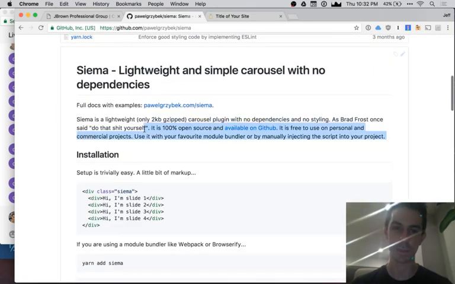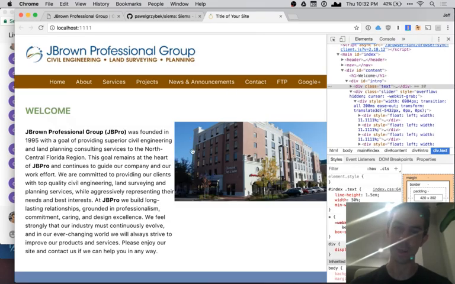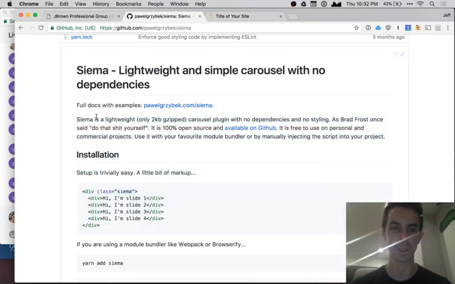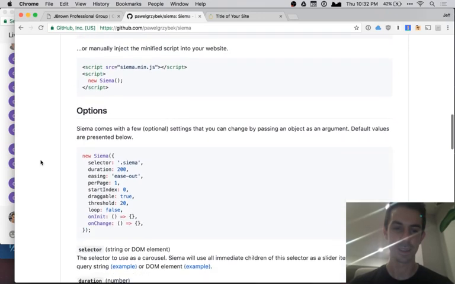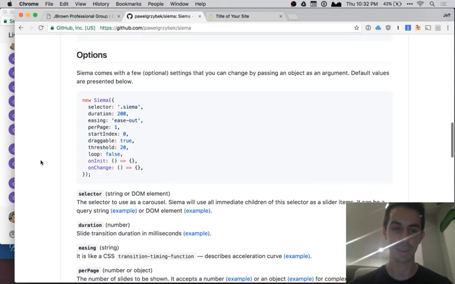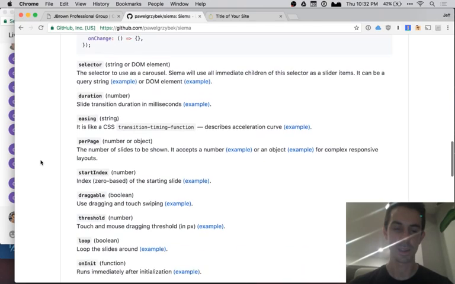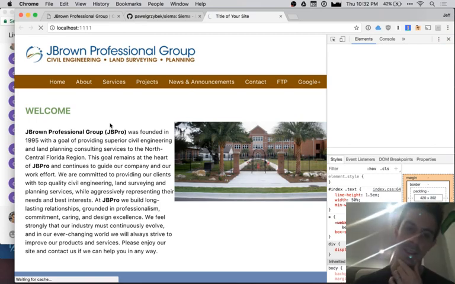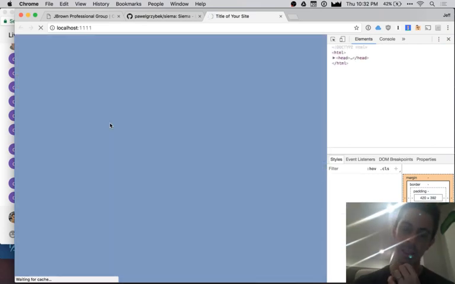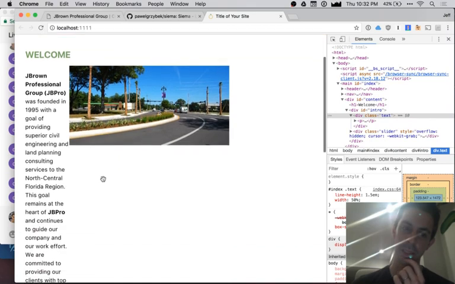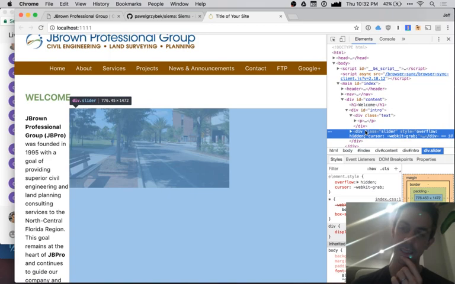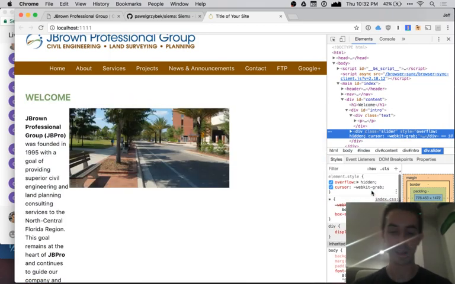This is always the problem with sliders, and at the same time, I don't blame the sliders for it because it's really pretty difficult to get these guesses right when things might load more slowly or quickly. But at the same time, it is a little bit annoying that it's doing this because I don't want to have explicit widths on these things because I'm going to make this a responsive site. And the fact that it's doing this by default is not really a good start because this is not 50%.